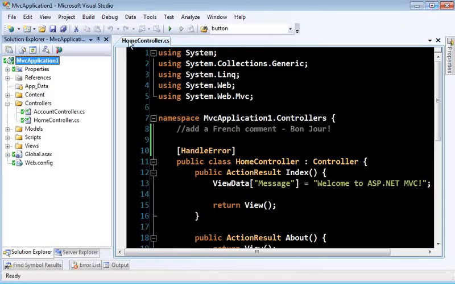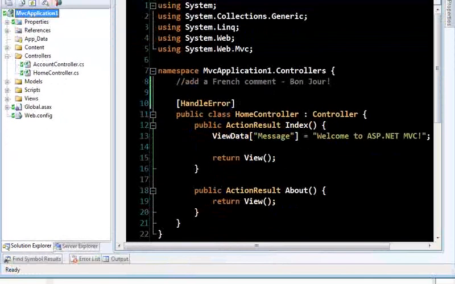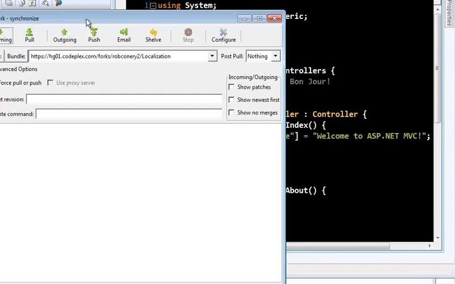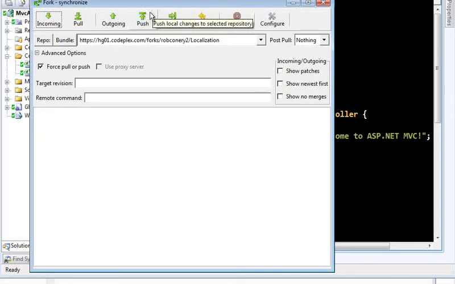Great. So now that it's committed, I'm ready to synchronize this back up. So to show you how that works, let's pull this up a little bit so you can see the command. I'm going to right-click, synchronize. Now I'm going to push this back up to my public branch. Now you might be thinking, wait a minute, I don't quite understand. You have a repository here, branches up there. What exactly is happening? And I mentioned I would explain this to you.